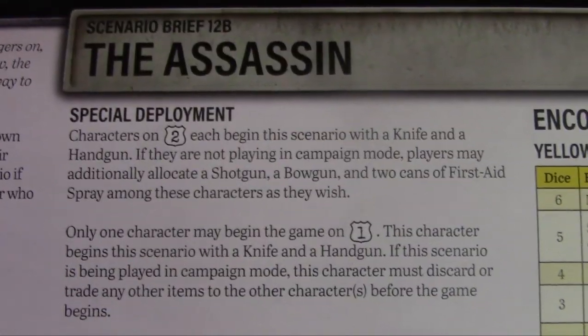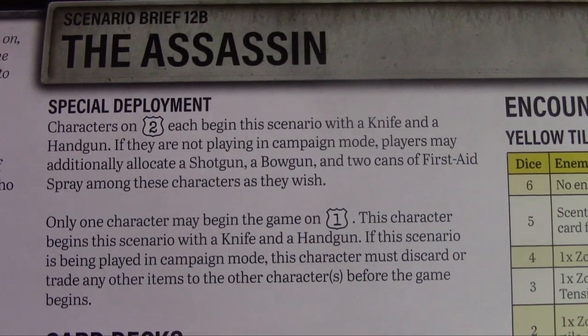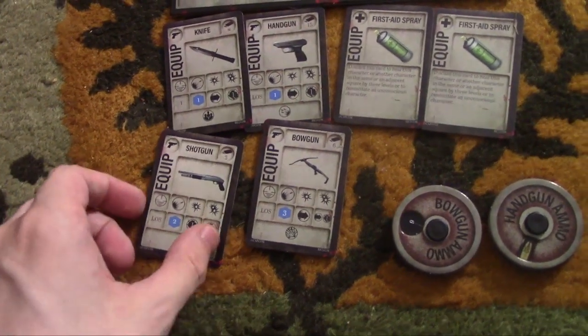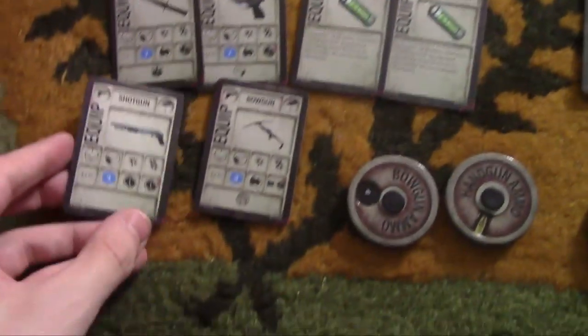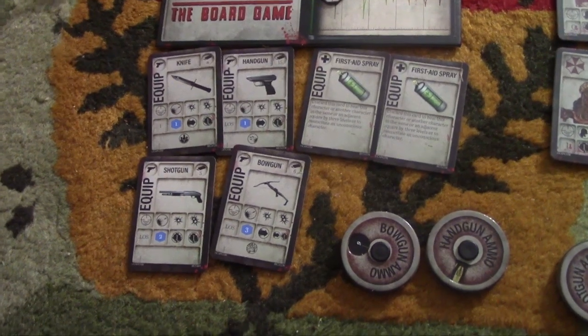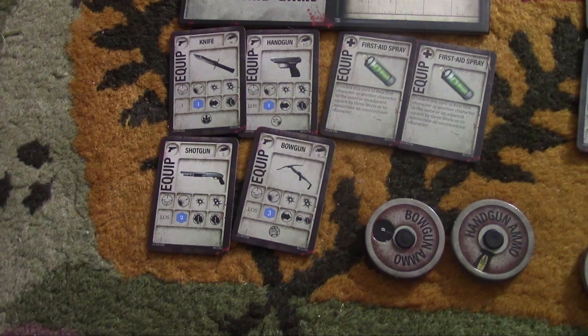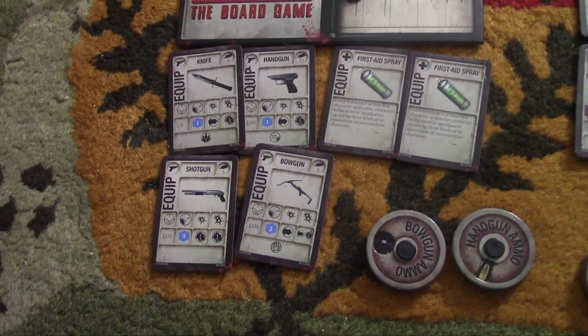So characters starting on 2 have a knife and a handgun, and I could do the shotgun, bowgun, 2 cans of first aid spray. So I got that going on. I actually let Claire have... There's no need for Claire to have the shotgun, because... No, you know what? I'll hold on to it, because even if I meet up with Leon, that does not necessarily mean that I found the item required to heal him. So I'll give that a slide for now, and I'll discard the shotgun if I need to.